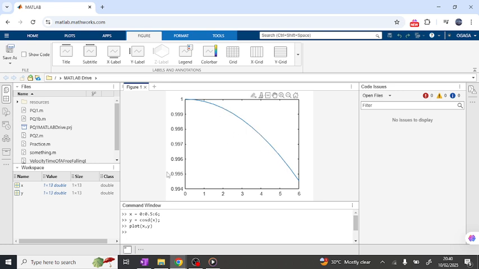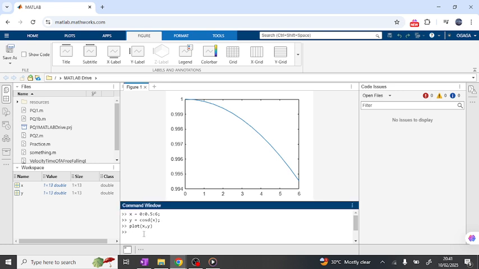And one interesting thing is that if the change is very small, your curve will look smooth compared to if your change is very large. So you can try that out. Okay, I think we've done a lot of examples here. You can try that out and see what happens.